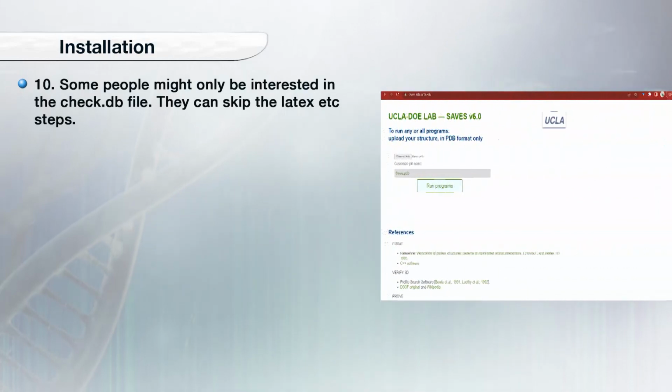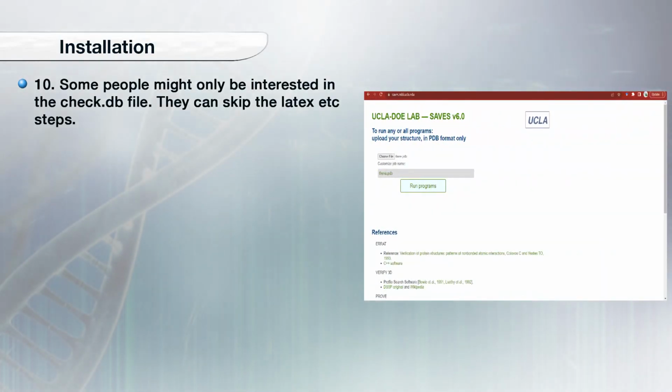So, there are subdirectories in that. In WHAT IF we have to give the PDB file, and now let us see the output file will be like dvn pdb out. So, this will give us an output as pdbout. Some persons or some scientists might only be interested in checking the PDB file. They can skip the later steps and directly get the PDB file as an output.